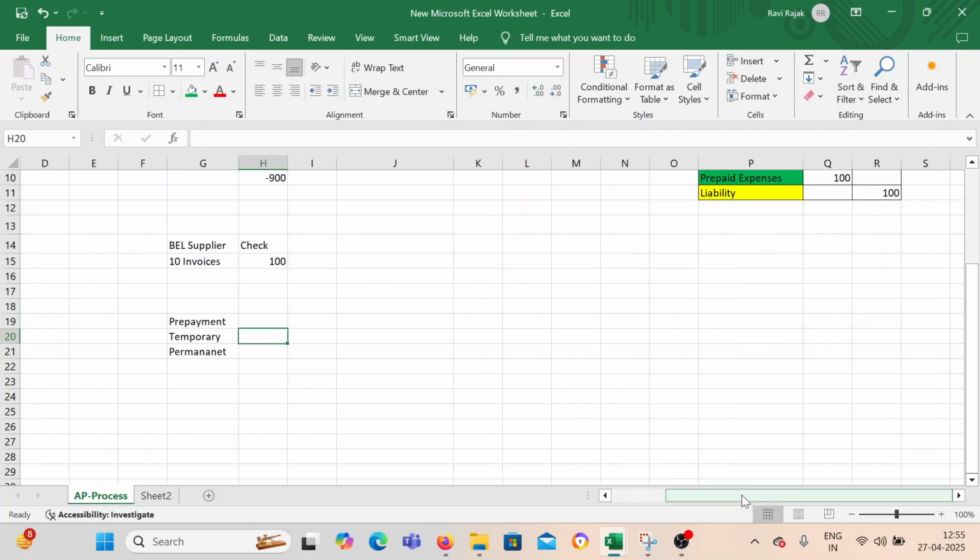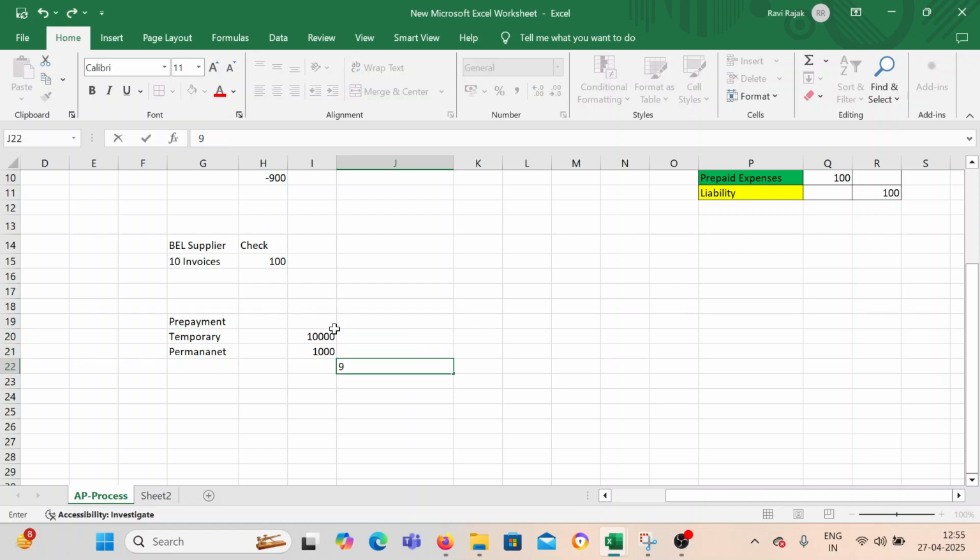Temporary prepayment means we make a payment to the supplier of 10,000, but whenever we take a service from the supplier, let's say of 1,000, we adjust that 1,000 against the 10,000.